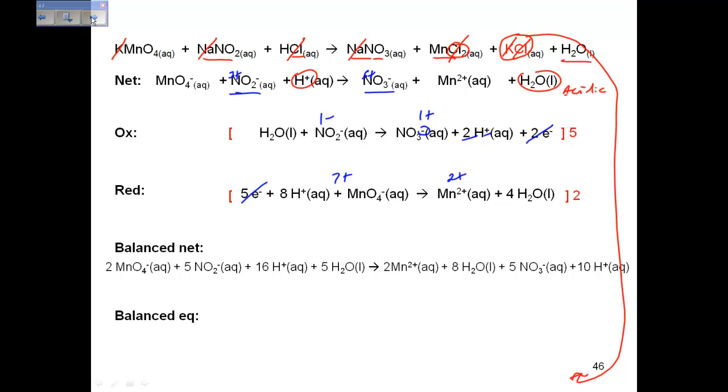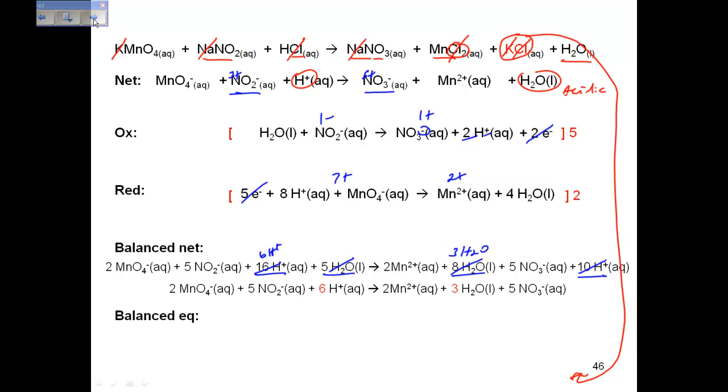I need now to check to make sure it's not divisible by some number, or I have things in common on both sides. Well, what jumps out at me is I do have some things that are common on both sides. I have 16 H+ and 10 H+. So 10 of them are basically canceling out, and I have an excess of 6 on the reactant side. So I will cancel out my 10 of those H+ and leave me 6 H+, hydrogen ions. And I also have the same thing with waters. I have 5 waters and 8 waters. That means 5 of them are canceling on both sides, leaving me an excess of 3 waters on my product side.